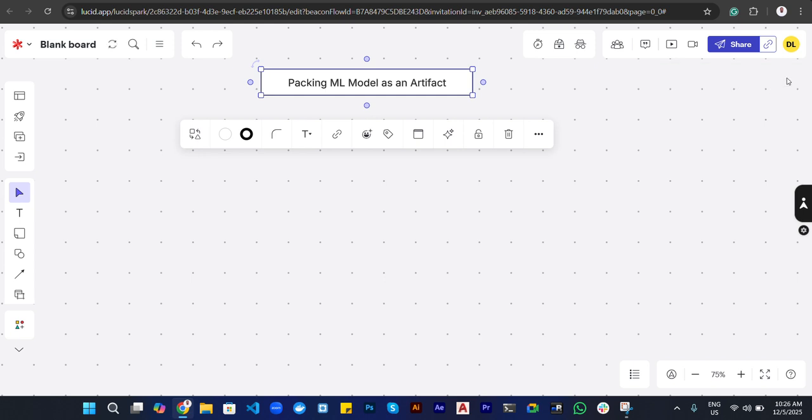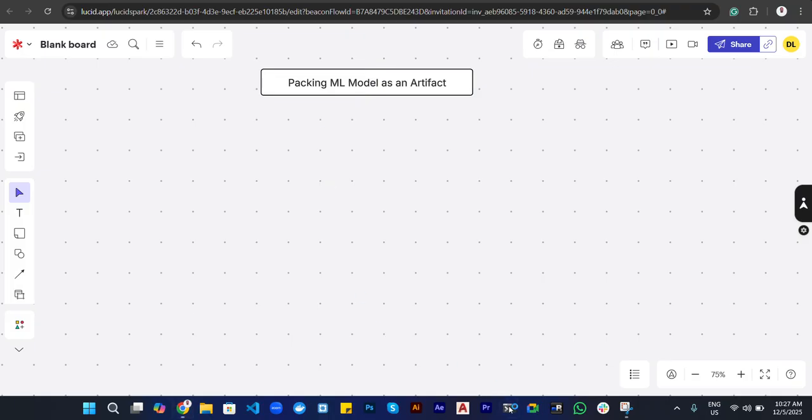All right. So when you package a model, you are almost set for deployment. And I'm going to show us the essence of why model packaging is very, very important. All right. So guys, without further ado, let's get started.